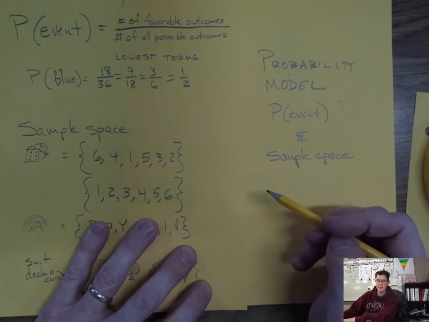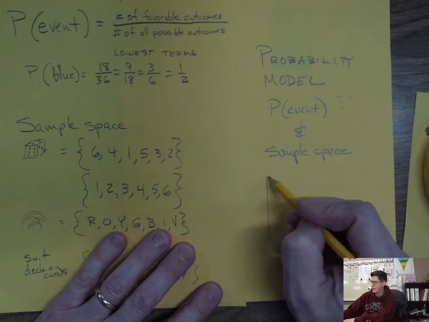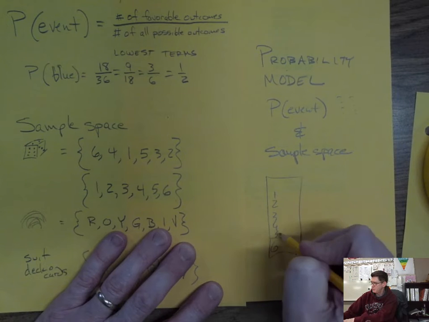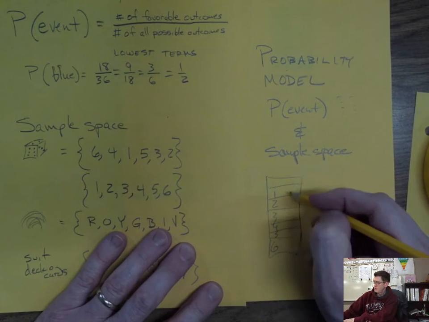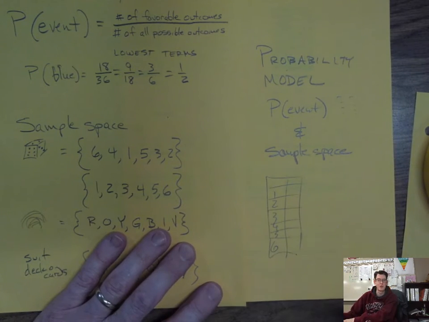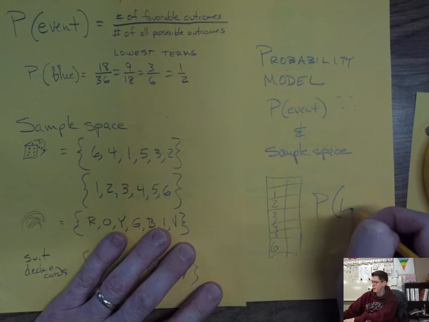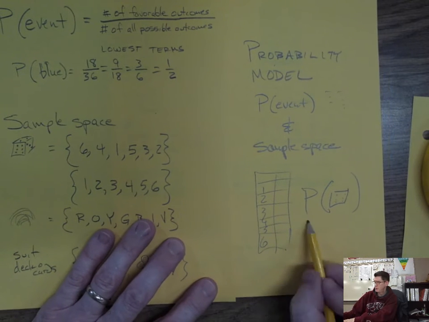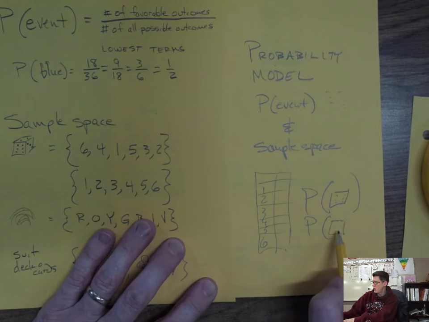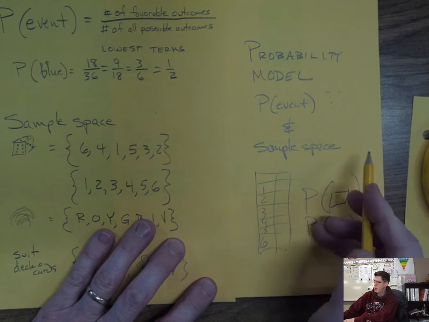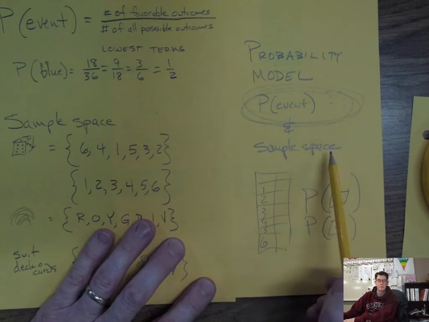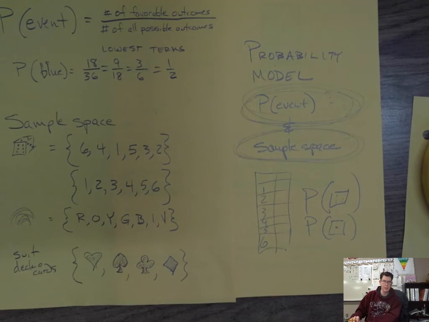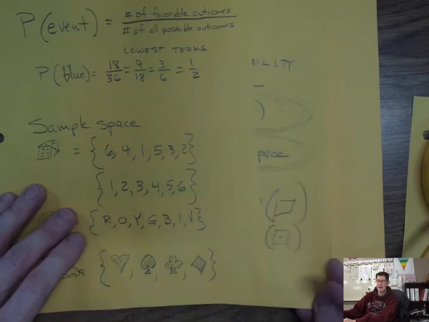Sometimes it'll be organized in a list. Let's say rolling a dice. Well, you could roll a 1, 2, 3, 4, 5, or 6. There's a sample space, and sometimes they'll have the number of times it was rolled. What's the probability of rolling a 6? And then they'll give the items there, or the probability of rolling a 1. Anyway, it's the probability and the sample space, and it's organized in some way. That's a probability model. And that's the main message of today.